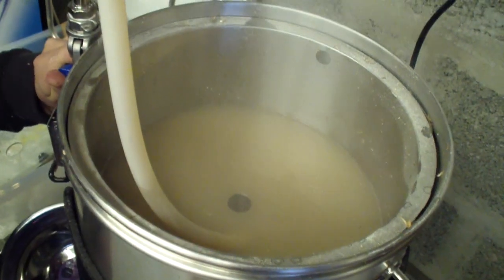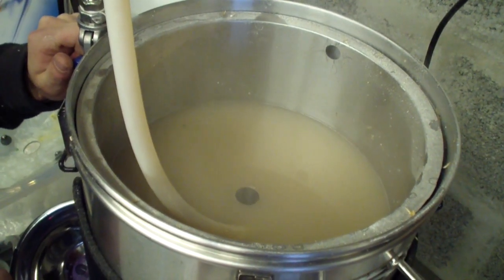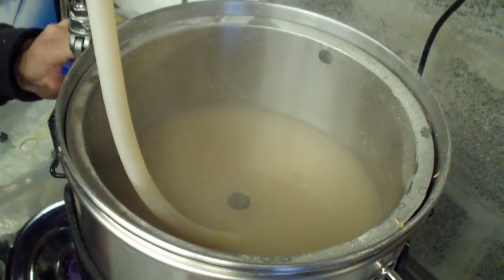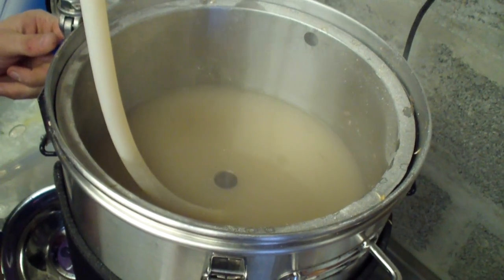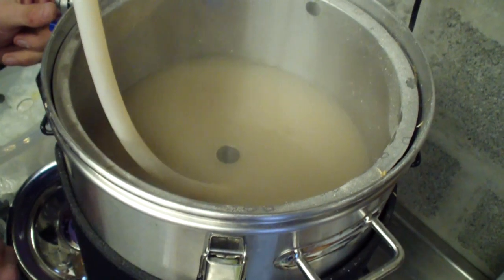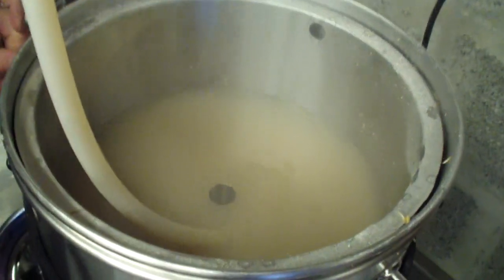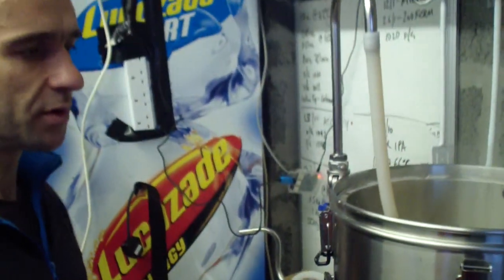So that's starting to drop off a little bit now. Probably still a bit fast. Yeah, so that seems to be settling off. Yeah, so you can see that there's virtually nothing going down there now. It's all naturally soaking down through the grain bed.